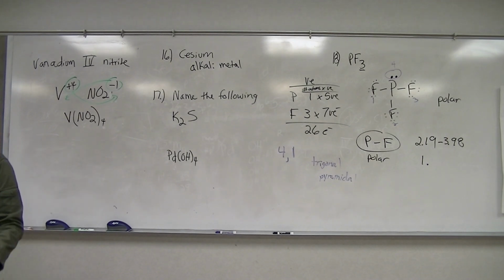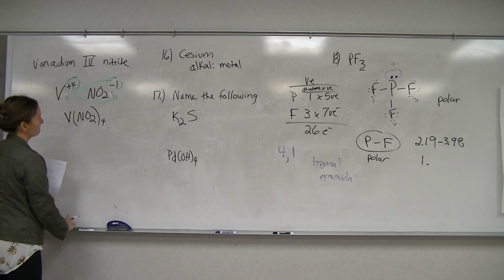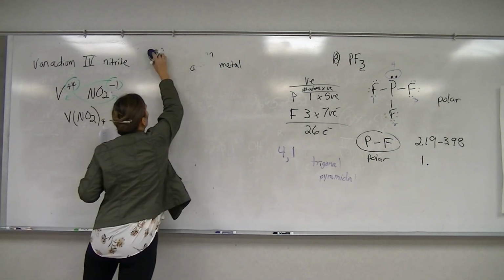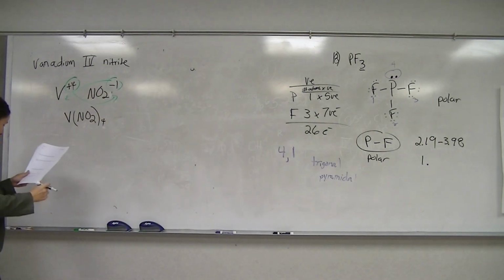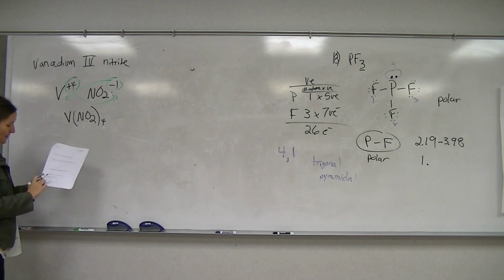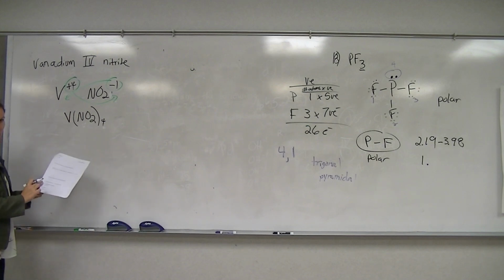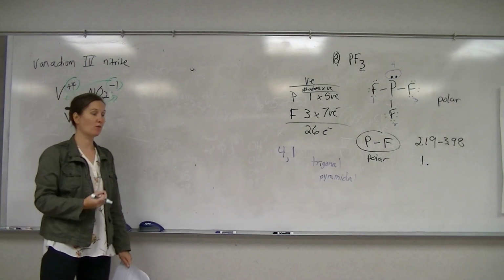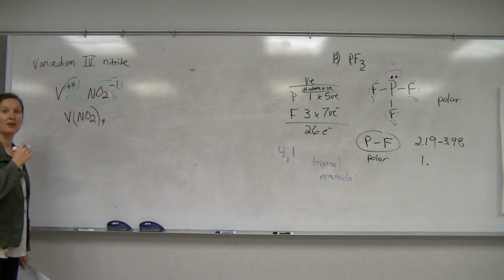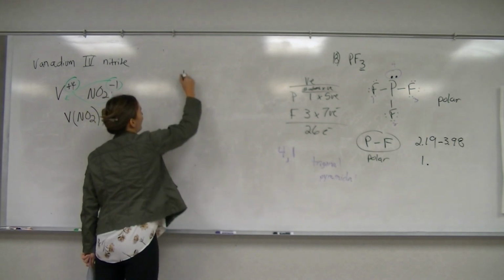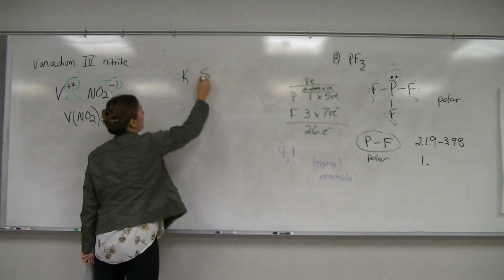All right. Potassium sulfide. That's funny because I think we named that one from the chemical formula earlier. So potassium, this is a metal and a nonmetal. This is an ionic compound once again. Whenever you're approaching the ionic compound and you're trying to figure out what the chemical formula is, you have to write the ions. What are the ions involved? So potassium is K, sulfide is just sulfur with an S.